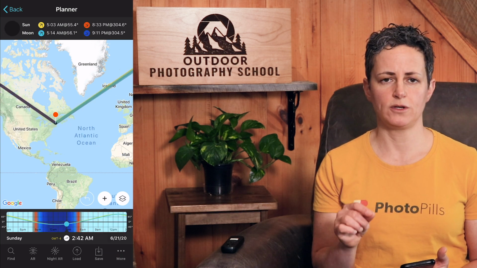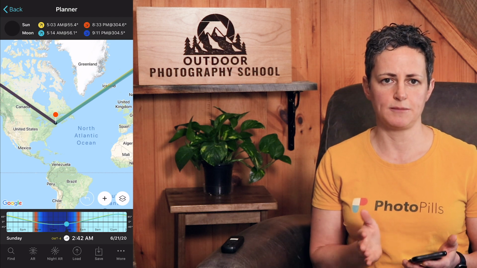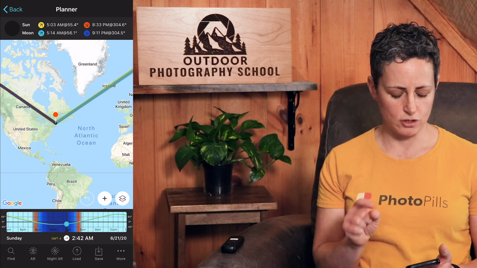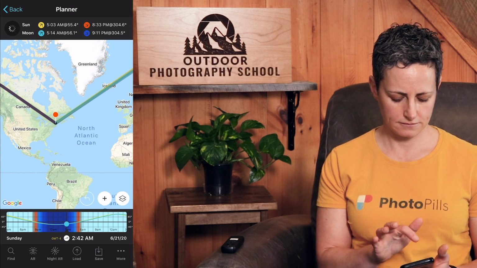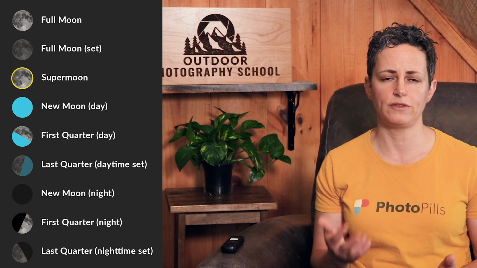This is one way that you can basically skip forward to the next phase of the moon without having to look up the time and date in the moon calendar. If you want to skip backwards in time, you just double tap the icon. Here is an example of what icons you may find as you toggle through them and what they mean.